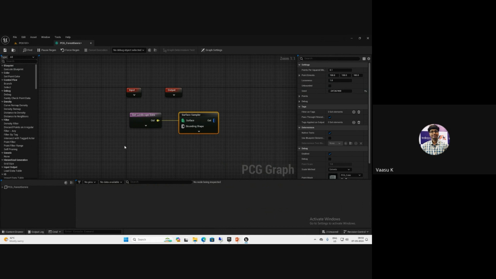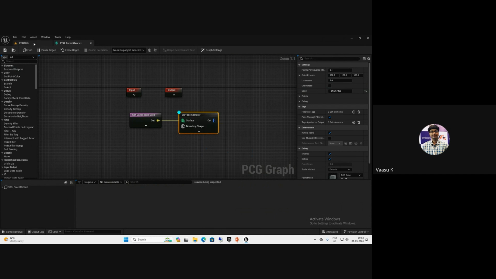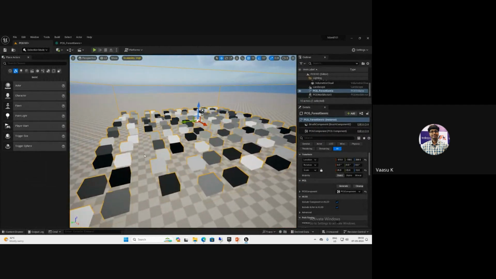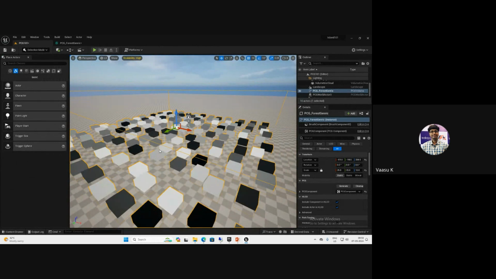Okay, so if you want to check it, right click here, and there's an option, there's a debug. Okay, so you just click on that, and there you can see your cubes over here. Here you can see the different colors, which are nothing but a kind of density, how much value it is having.